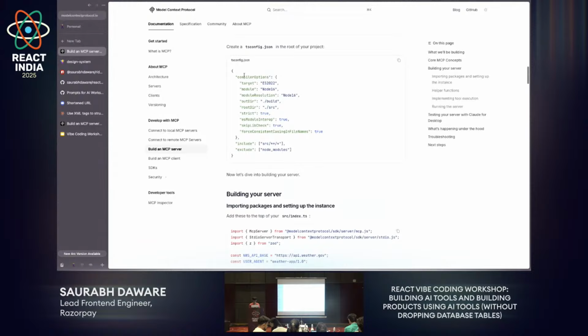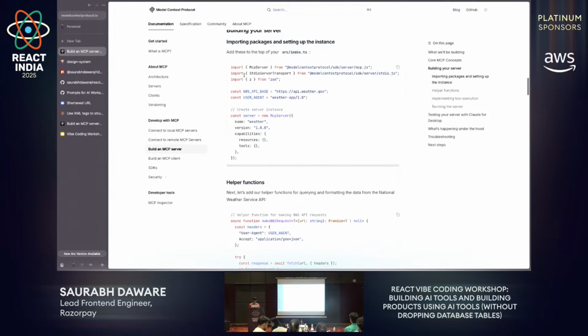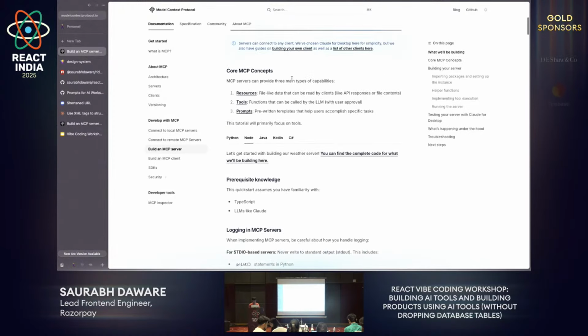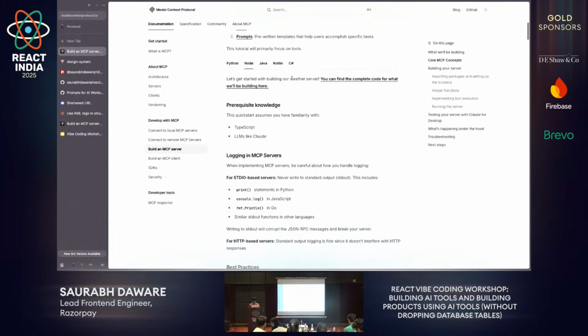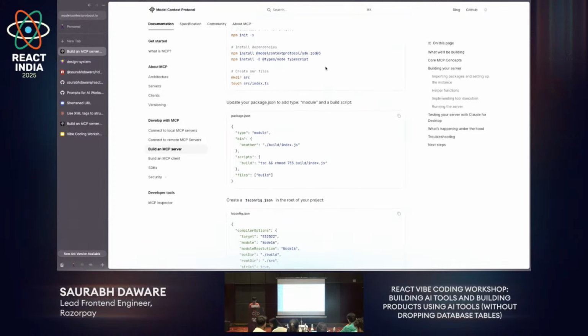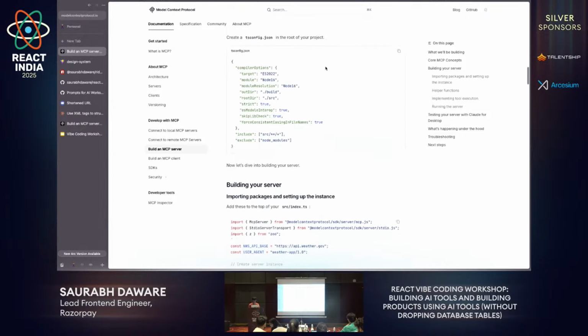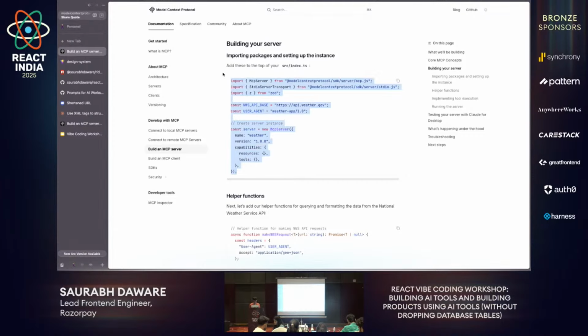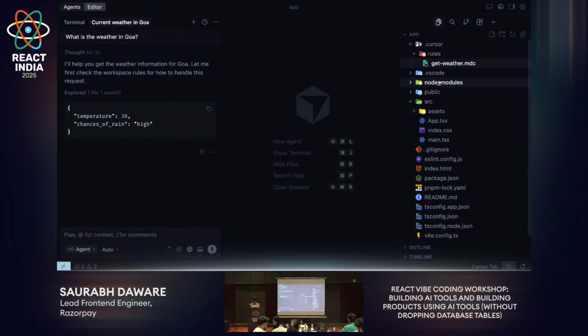We don't have to read through this. What we want is a basic code for now. Just come to this code, building your server, and there is a basic MCP server code. Copy and paste all of this into your index.js file. We'll remove some of these things from here.